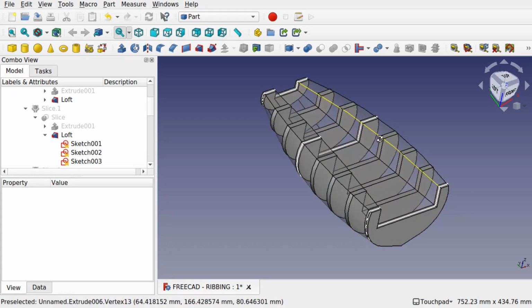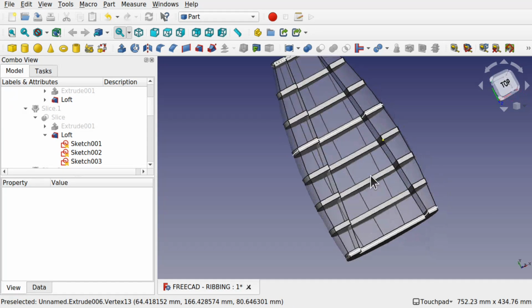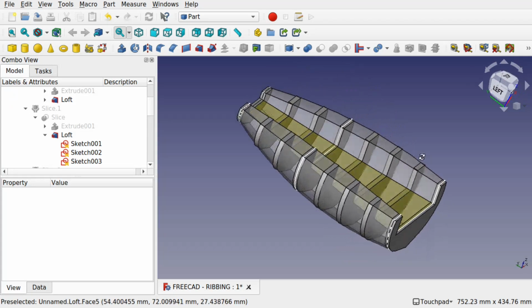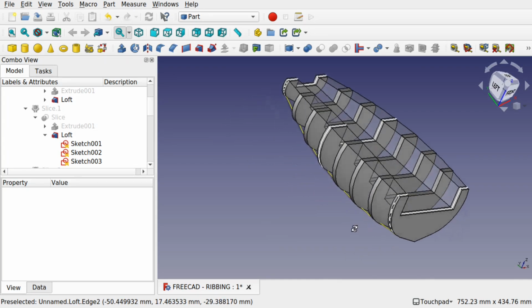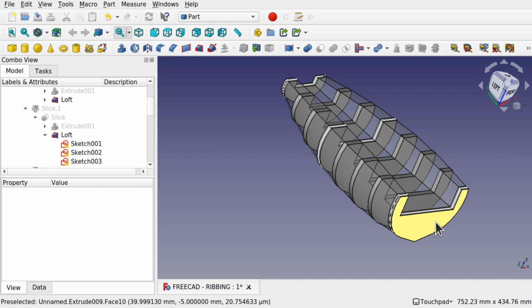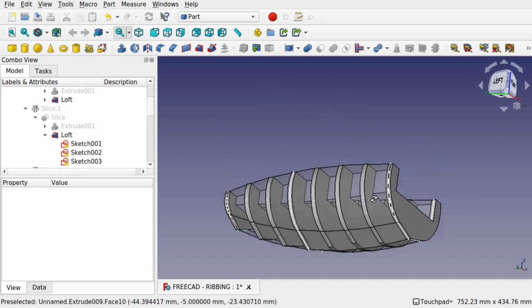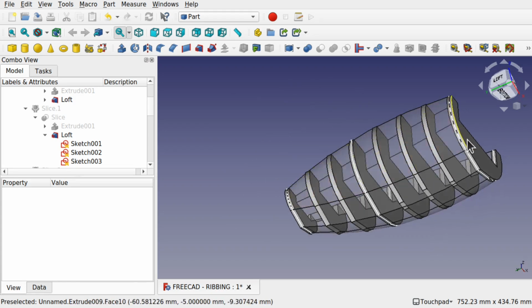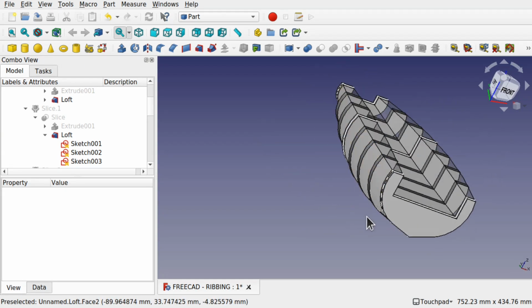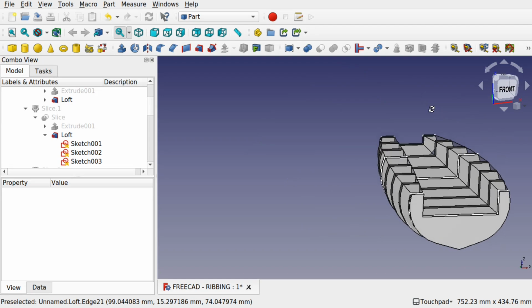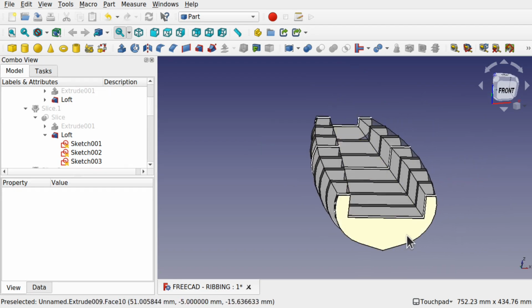Hi viewers and welcome to the channel, and today we're going to be looking at creating parametric ribs or bulkheads for hulls and fuselages. We're going to be using the curves workbench to do this, but we're going to be primarily creating the model in the part workbench. We're only going to be using the curves workbench to allow us to split the model into these parametric surfaces, which will allow us to change the profiles to create different ribs that go along this surface.